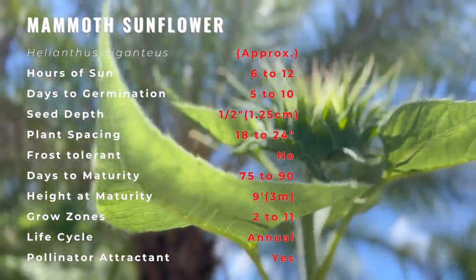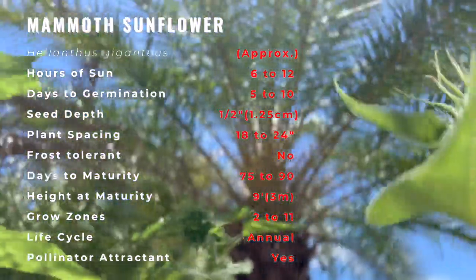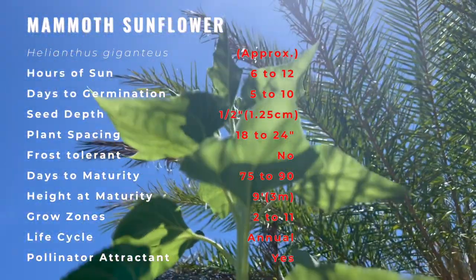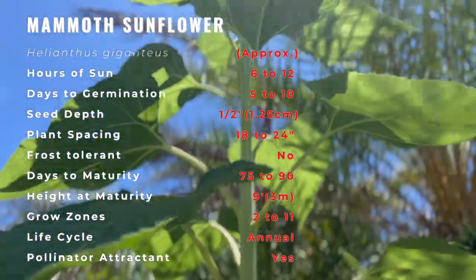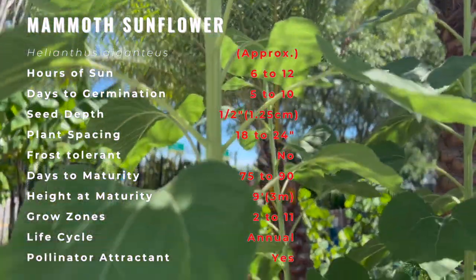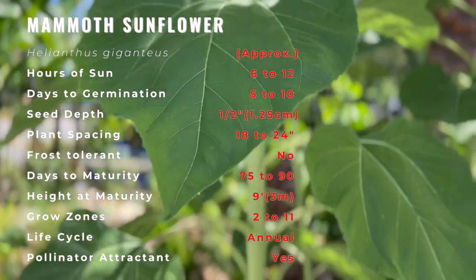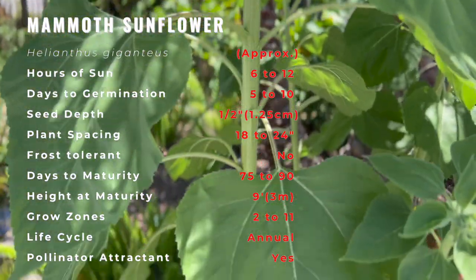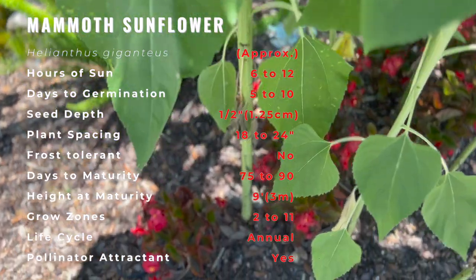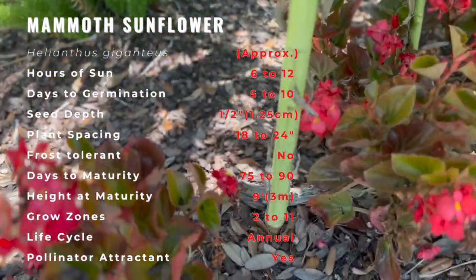Europeans enjoyed the flowers primarily as decoration and not as a food source until the late 19th century, when demand for sunflower seed oil grew thanks to the Russian Orthodox Church listing most oils and fats as an indulgent food during Lent. The sunflower seed oil industry mainly developed in Russia and Ukraine after developing the Russian mammoth sunflower. By the early 19th century, more than 2 million Russian acres were under cultivation with sunflowers.